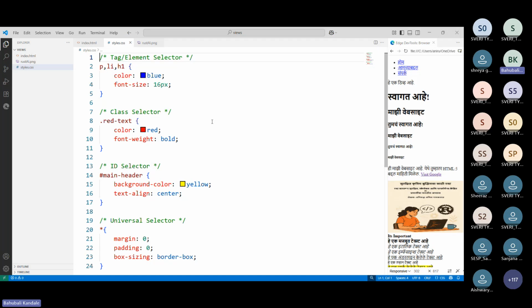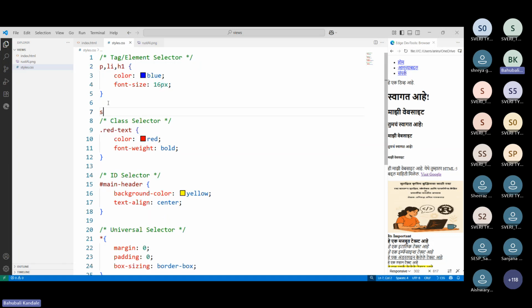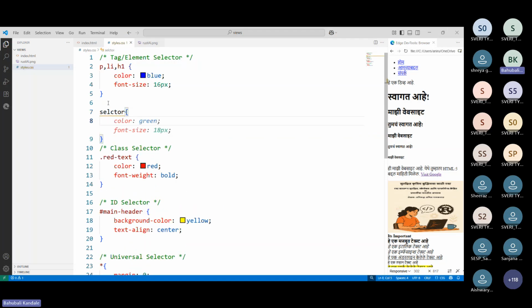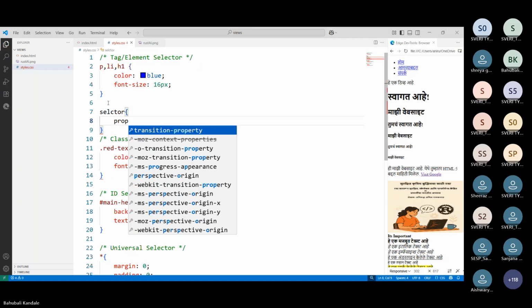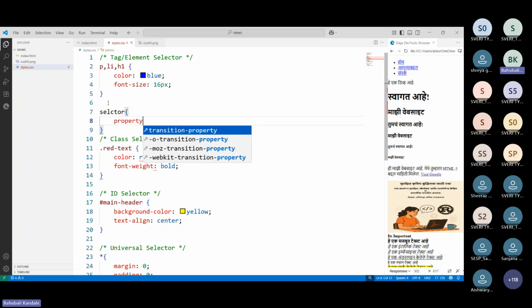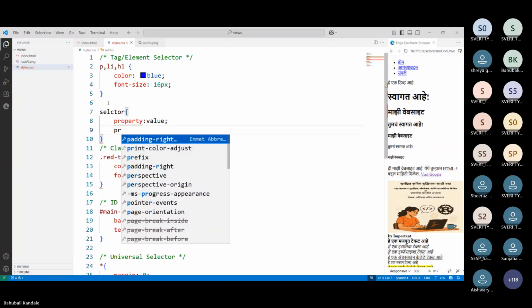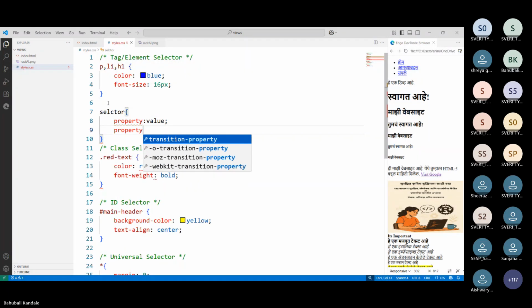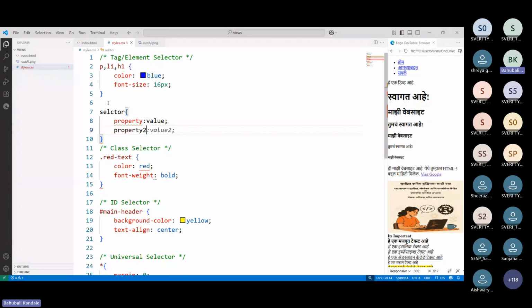That means, what is a selector? When we write any CSS, we require a given name for that selector. Basically, the selector is written in a syntax: a selector, curly bracket open, curly bracket close, within that the property and its value, semicolon, property and its value.